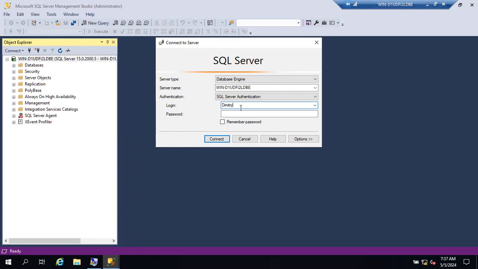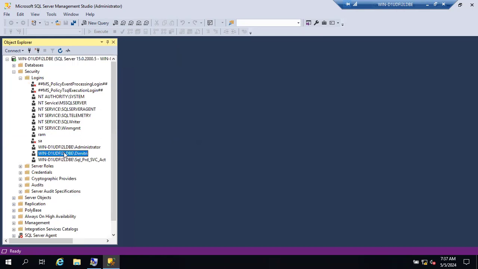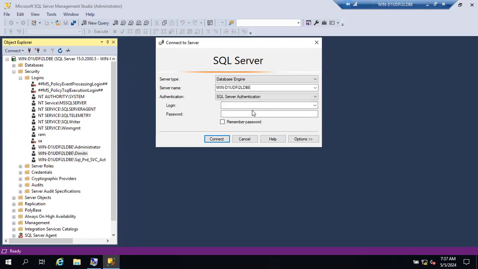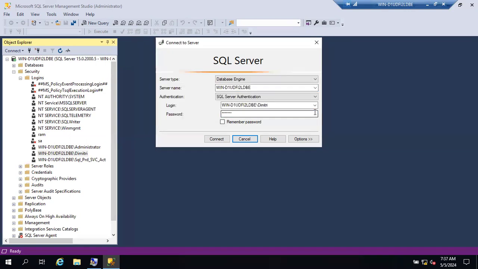Okay, see here, Dimitri, I'm just giving. And let me open this logins list. Okay, and this is the name, right? Ctrl+C. And I'm connecting again with this name, SQL authentication, and giving his password. While creating the user, I had created one password. I'm giving that password. It doesn't allow you, guys. It will simply throw you error 18456. Why? Because your account is created as a Windows login, but you are using a SQL login to enter the SQL Server, which is completely wrong.